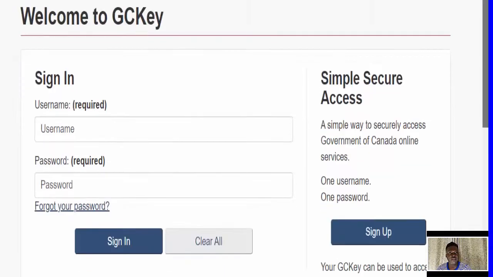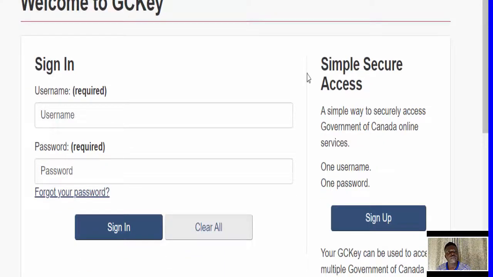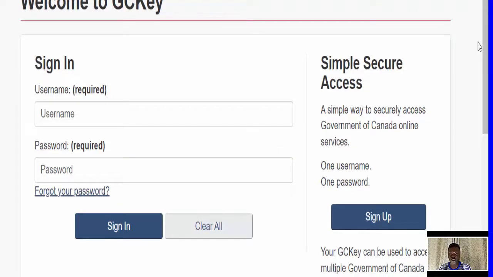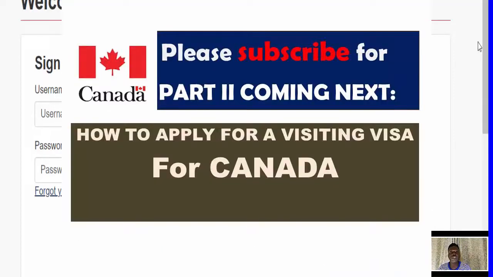With this, you will be able to log in to the application portal. So now let us understand firstly what a username is. A username is either a set of letters or numbers that you can easily remember. You have to be able to keep it very secure.